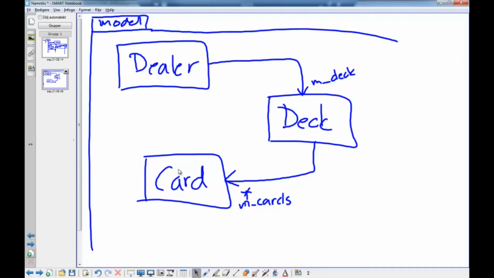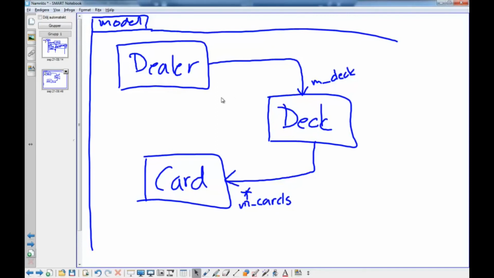And that could be a problem if someone says to you, well, the cards are not randomly sorted, there must be some problem in the shuffling of the deck responsibility. You don't really know where to look. There is no shuffle operation anywhere anymore. So that is indeed a bad thing.